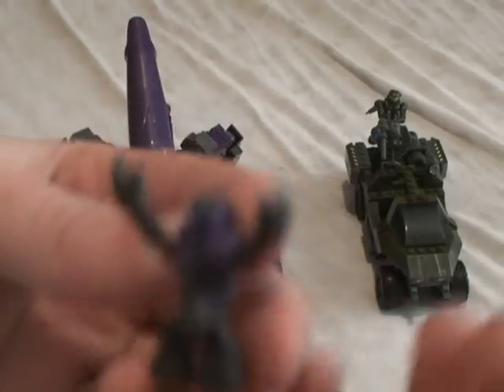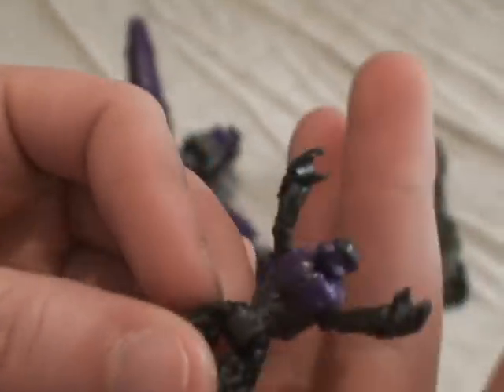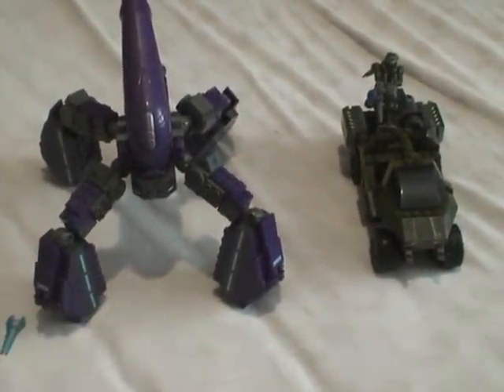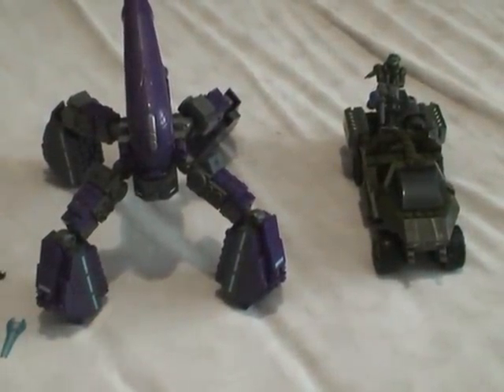The Grunt has pretty much the same setup — it goes up and down. There's a good gas mask on him, and his legs still move. The reason I have him positioned like this is because — if you've seen my collection video — I redid a lot of things and have more of a battle going on. I made it so he was running away scared, which is why he's positioned that way.